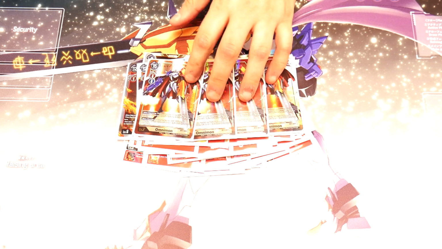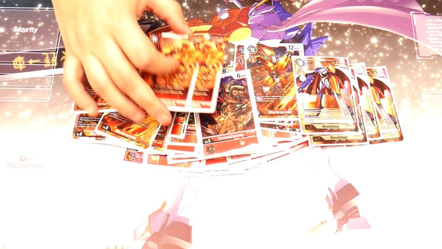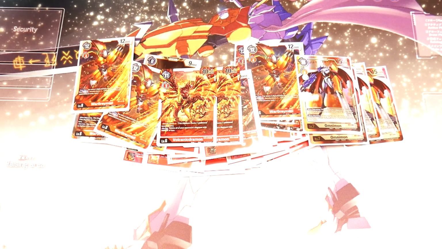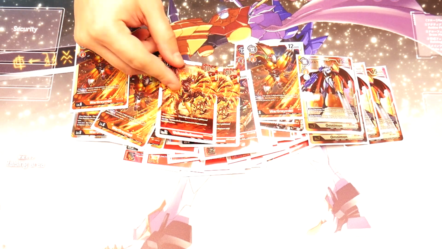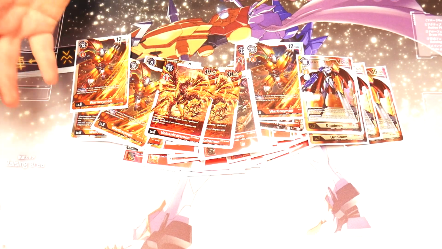Instead of playing like 4 Omnimons, I'd probably suggest playing 4 of the Groundramon, this thing, because it's cheap, and probably 2 Volcanic Dramons, or another one of this. 2 of these and 2 Volcanic Dramons. I have nothing really to say about this except that it's security +1, and if Rookie Rush is popular, this just destroys your opponent. So there you go. It's a cheap alternative if you don't want to afford Omnimons.